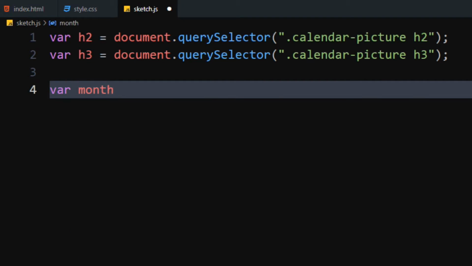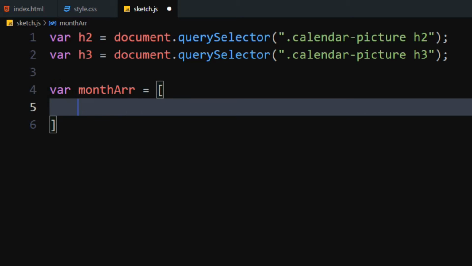Declare a month array, which will contain the names of month, starting from January and ending with December.